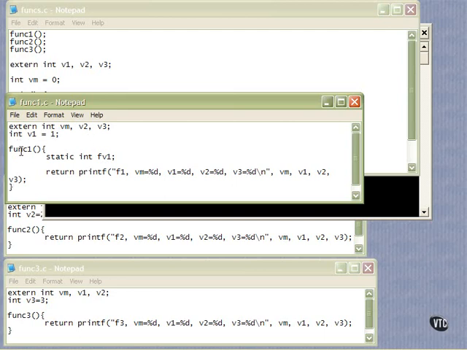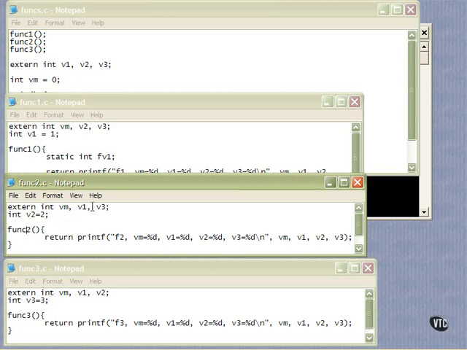Here's func1, and it has a static integer fv1, and this is function variable 1. We're not going to do anything with it. I just wanted to, as an aside, show you what a static local looks like. Anything that was done in fv1 down inside here would stay, so that if we are in main and we come to func1 or 2 or 3, when we get back to func1, it would still maintain the last value in fv1, because it's noted as a static.